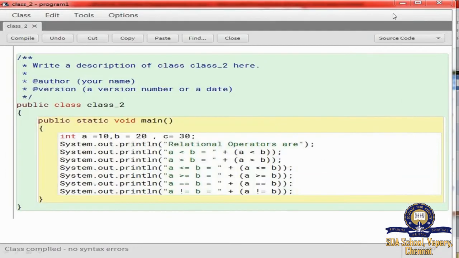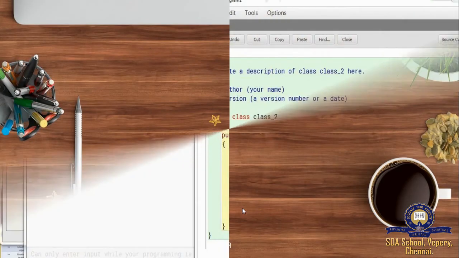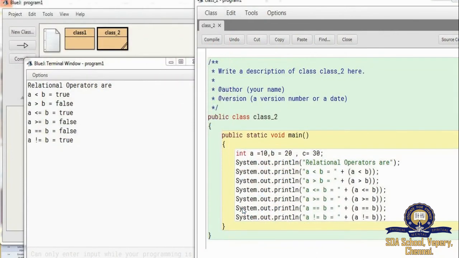Now you know it is a relational operator, right? Now let me show you the rest of the operators. Here A lesser than or equal to B. The same condition you will be applying as it is for all six operators. Now the output for that. Once you execute this, you will get this type of output.